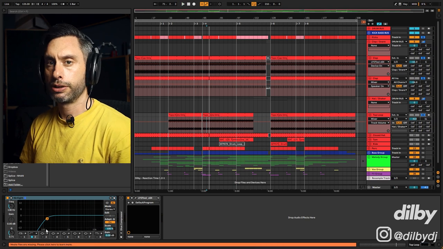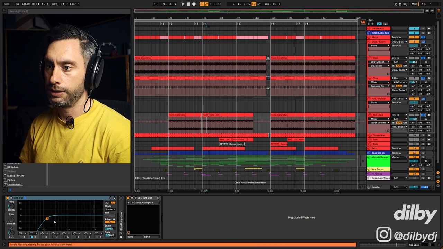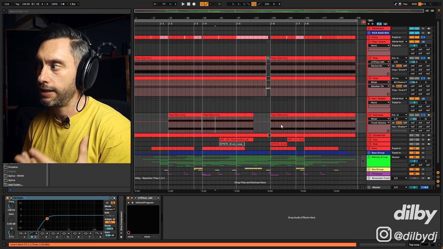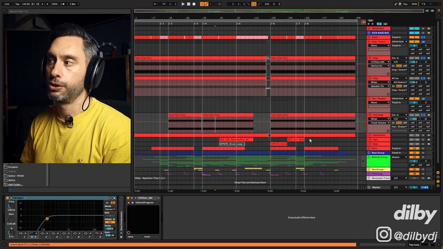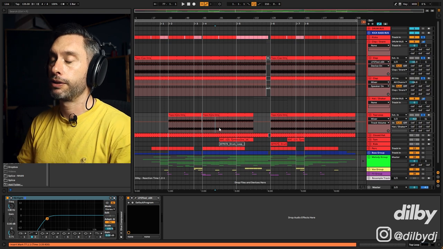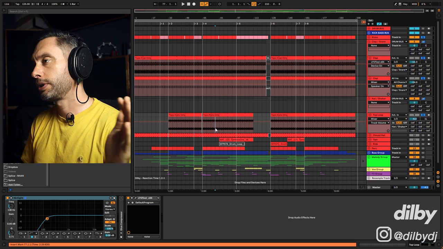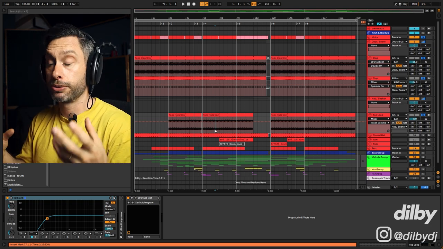Now really important here, you notice that I'm not actually cutting out that much low end. There's still plenty of body in these hats. And this allows me to not have too much going on. It sounds full. When I'm mixing stuff for clients, a lot of the time I'll get tracks that have a whole bunch of top loops and hi-hat loops all cut really high. It just creates a real brittle sound for the track.